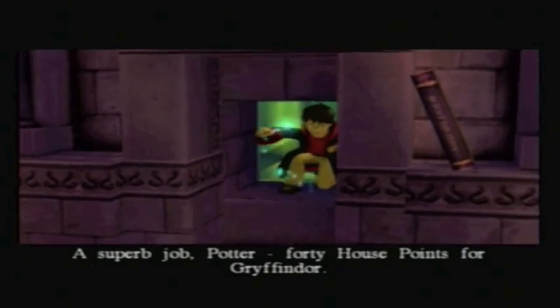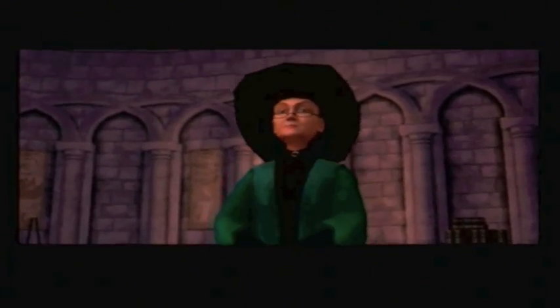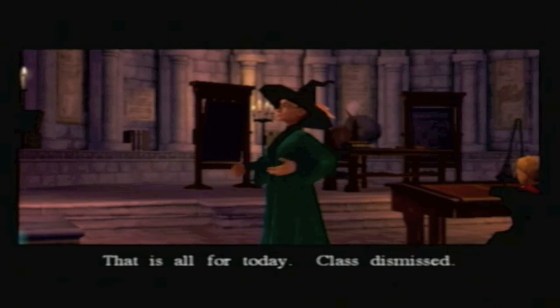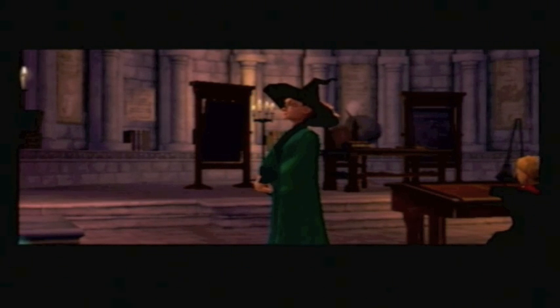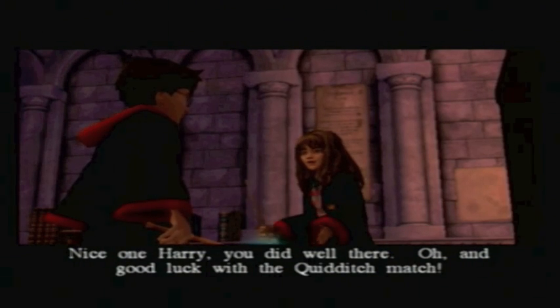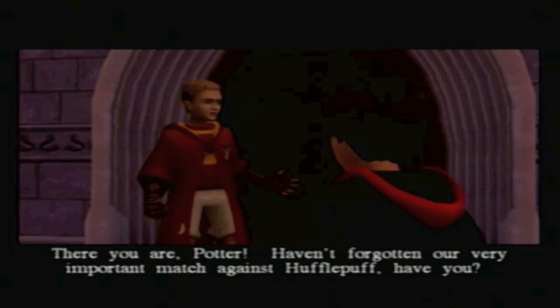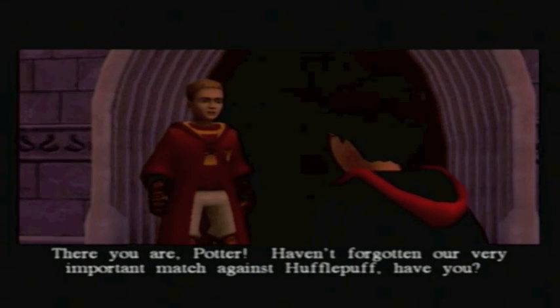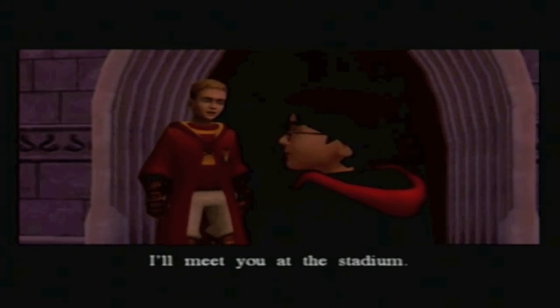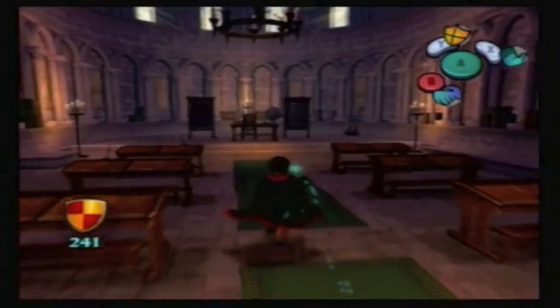A superb job, Potter. 40 house points for Gryffindor. That is all for today. Class dismissed. Nice one, Harry. You did well there. And good luck with the Quidditch match. Quidditch match? You're telling me you never knew about it? Haven't forgotten our very important match against Hufflepuff, have you? I'll meet you outside the stadium. Okay, Wood. We'll meet you out there.